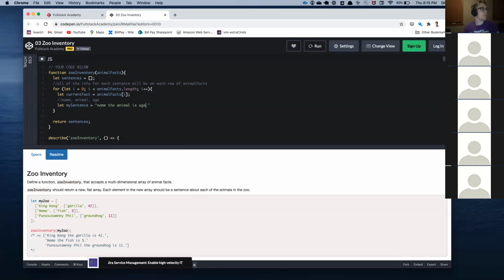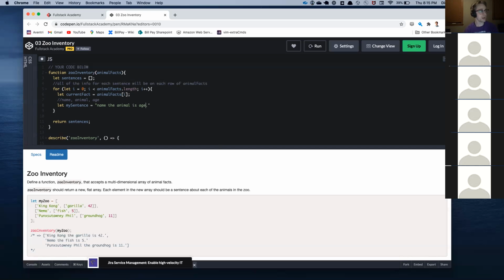Here's my question. For this first sentence, King Kong the gorilla is 42, where in this array can I find the name? Index 0. At what indices can I find animal, gorilla? 1 0. And what about age? 1 1. Awesome.